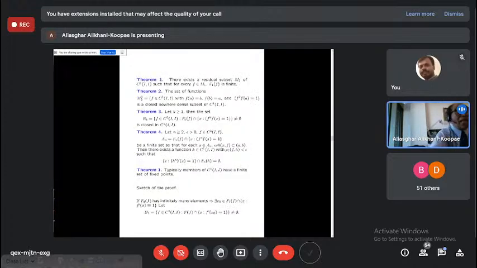And those sets, I've called it M21, are not that big also in terms of category, and they are over a dense set. So we shouldn't worry about that, as far as when we're considering typically. And in this way, we have shown that the typical elements of C1 of I and I should have a countable set of periodic points, which right away gives a result that the Schwartz result comes right away after that.